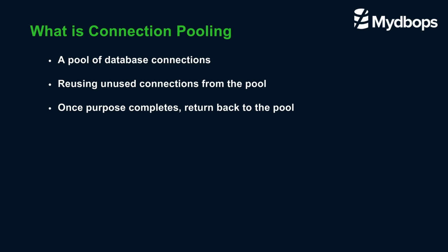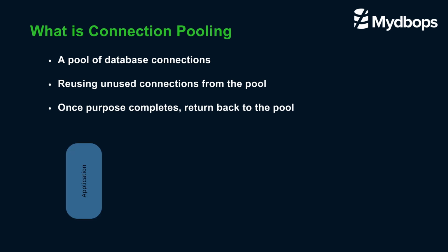So what is connection pooling? Connection pooling is a pool of database connections created beforehand, so that when the application requires a new connection, it will automatically be taken from the pool instead of creating a new connection at that time. The advantage is we can use the same connections again and again. Once the connection is used and sent back to the pool, we can just reuse it from the connection pool itself. We don't need to recreate or destroy the connections on the database. So completely it will be moved to the connection pool side from the database.